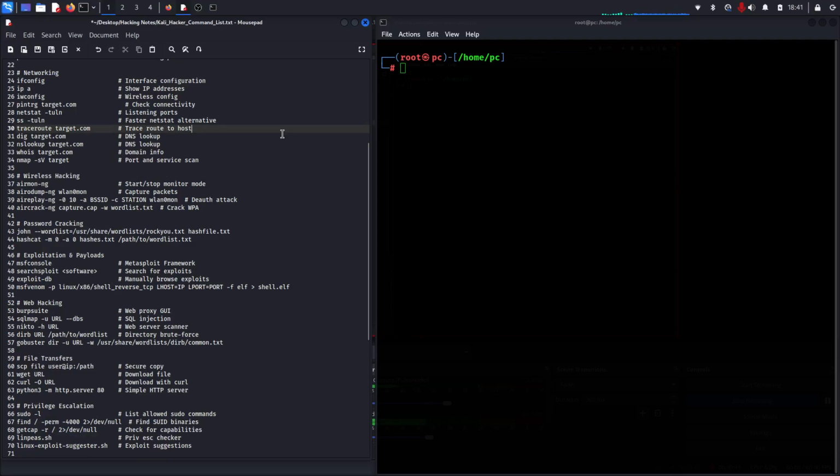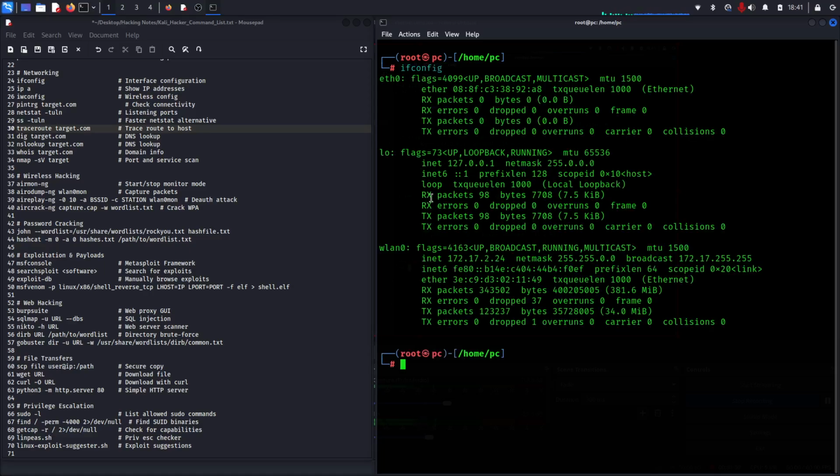Obviously, as we know, the networking side is important. We get to view things like the IP address, the router IP, the ports that are open, maybe sniff some packets to see what our computer's communicating with, etc. Right? So let's start off with the basic, simple ifconfig. So this pretty much shows us what our IP address is.